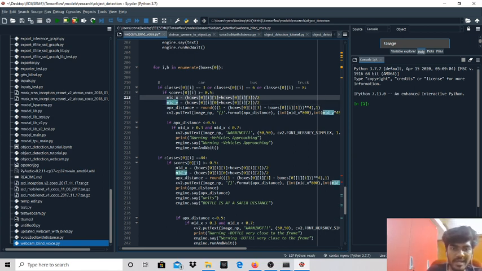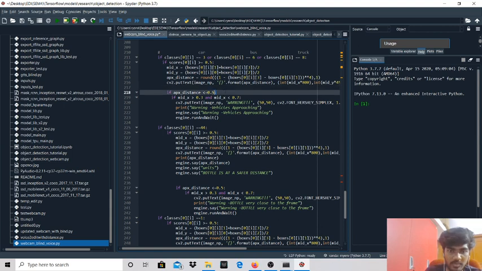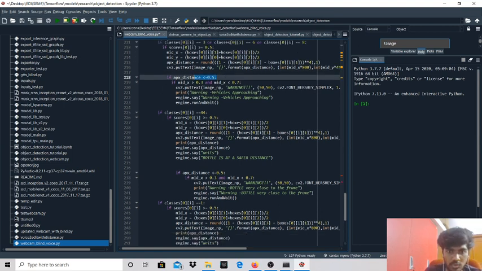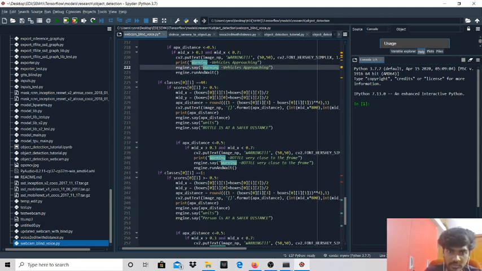We are calculating the mid x value and the mid y value from the boxes, which means we are just calculating the average x value and average y value, and rounding it with a precision of 1. After rounding off, we store the values and calculate the approximate distance, right? If that approximate distance is less than 0.5, that means the object is too close, so it will print the message warning vehicles approaching, and with the help of engine.say, it will convert it into a voice module. It will run and wait for a certain time.